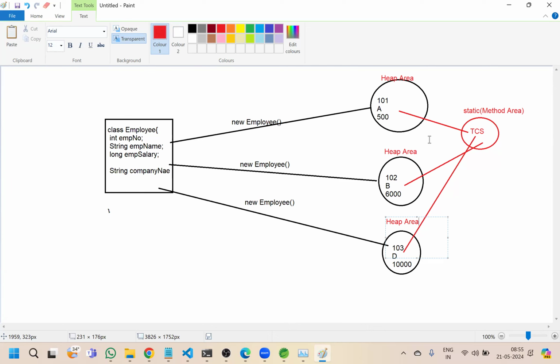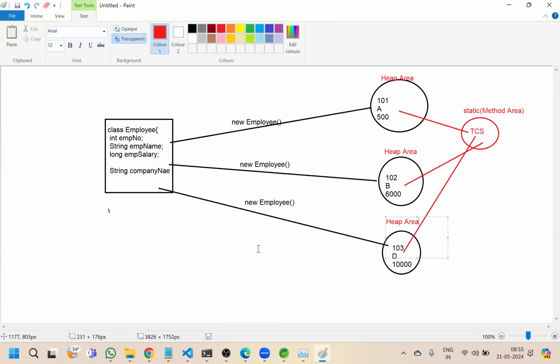I will explain this later. Just keep in mind that the object is created in the heap area, the static content is created in the static area, and the local variables are created in the stack area.